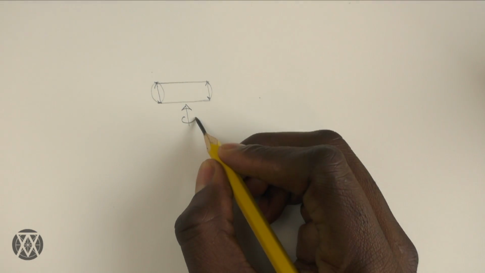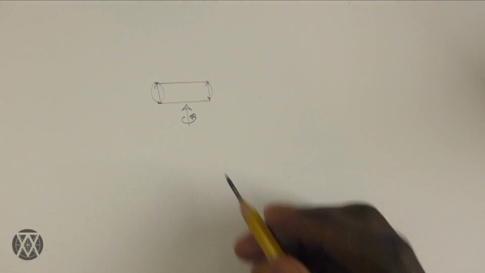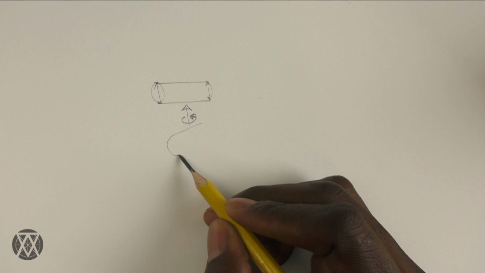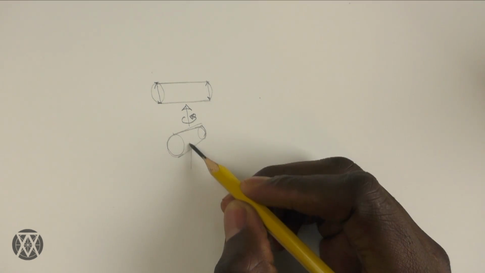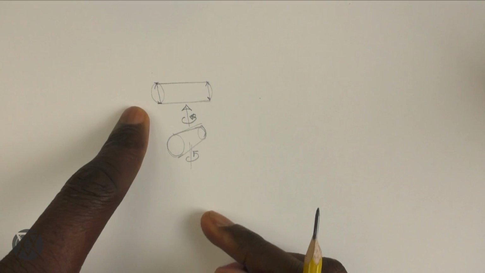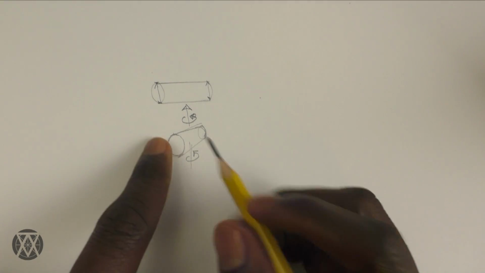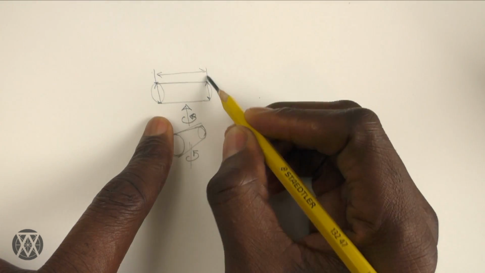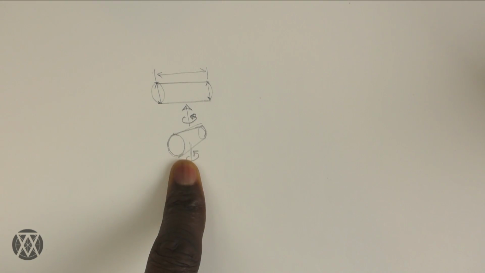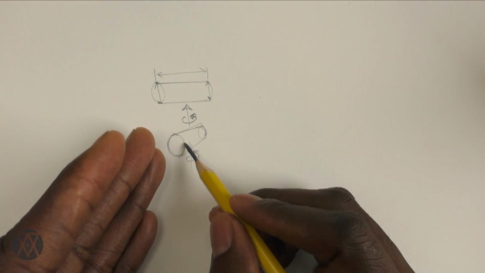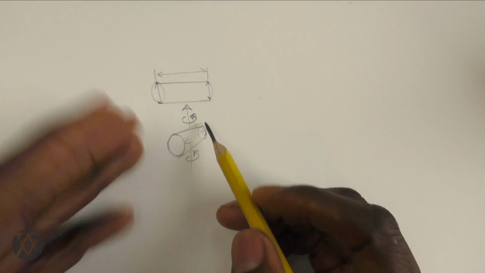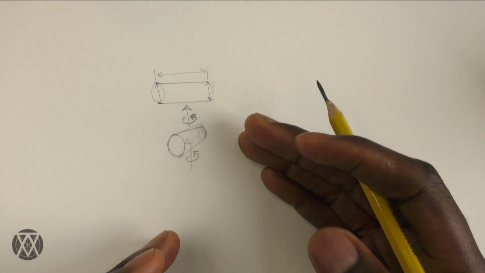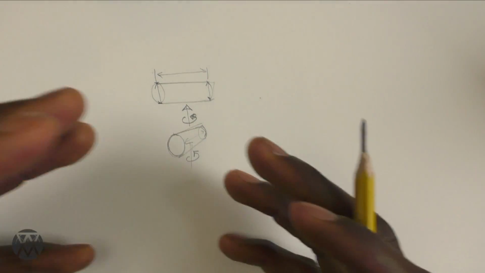Now, if we rotate this like so, then it actually shifts. So now we're going to have this happening. We're imagining that the cylinder has rotated. Now, notice that the distance between here is less. You see? So this distance shrinks a little bit. And also, the other observation is that this end gets smaller. So the end that is further away from us gets smaller, and the one that is closer to us is larger.